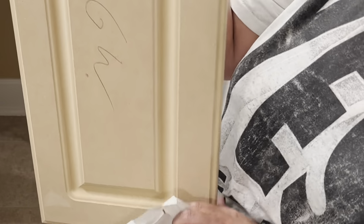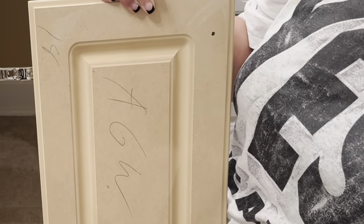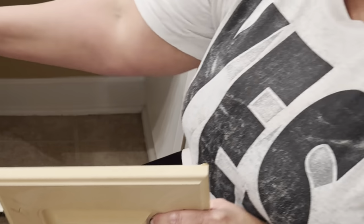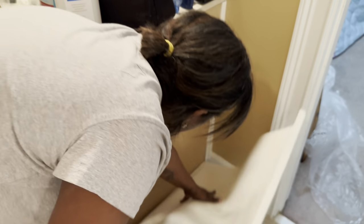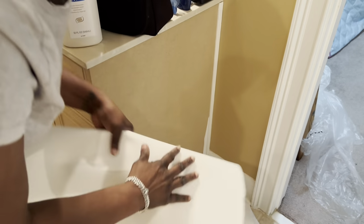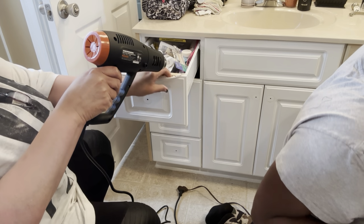As I was removing the thermofoil off the doors, I noticed my doors were in excellent shape. I was really pleasantly surprised by the finish of it, because all the research that I kept reading on the internet mentioned you've got to do some sanding, and you have to be very careful, and you've got to use a certain grade of sandpaper, because you don't want it to start crumbling. So I was like, oh my god, what am I getting myself into? But I was pleasantly surprised at the finish of my cabinet doors as well as the drawers.